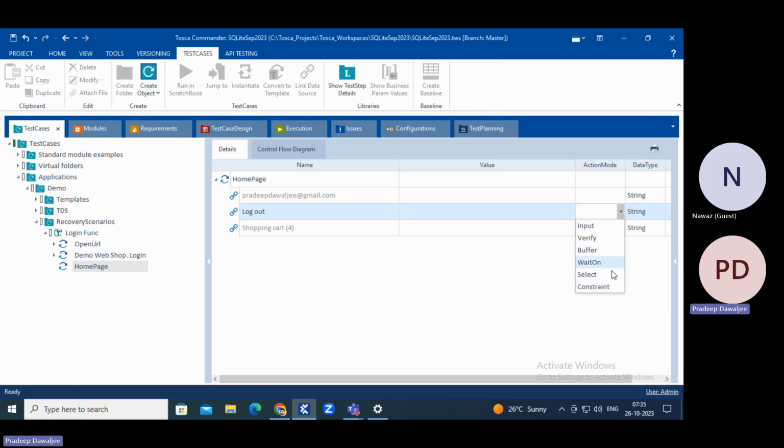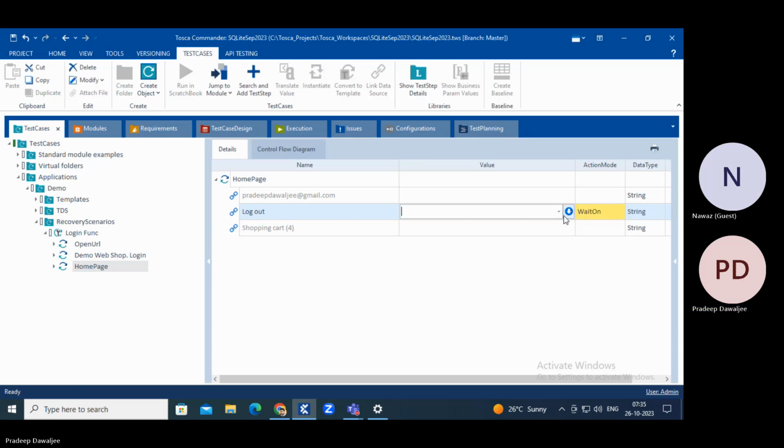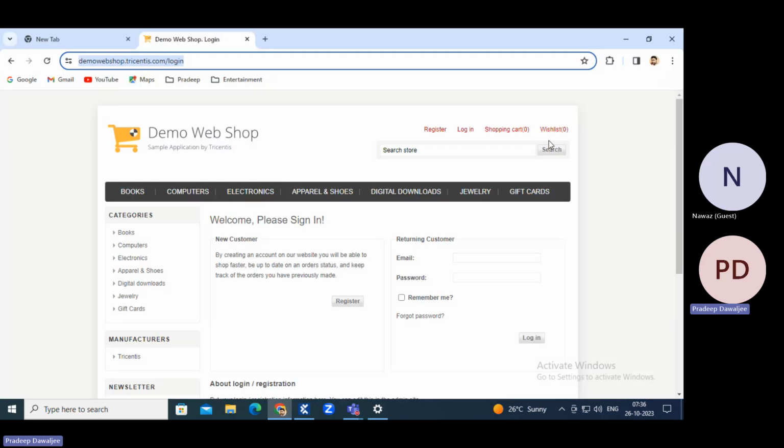So to log out, there is another thing wherein we can say wait on, wait on for this to appear, right? So exist or enable, whatever you say. For login also we can use that wait on, right? Because last time I thought we got some issue. Yes, if it is having, a best practice is to use wait-ons for every page change. So if you are navigating from this page to some other page, just have a dynamic wait-on.